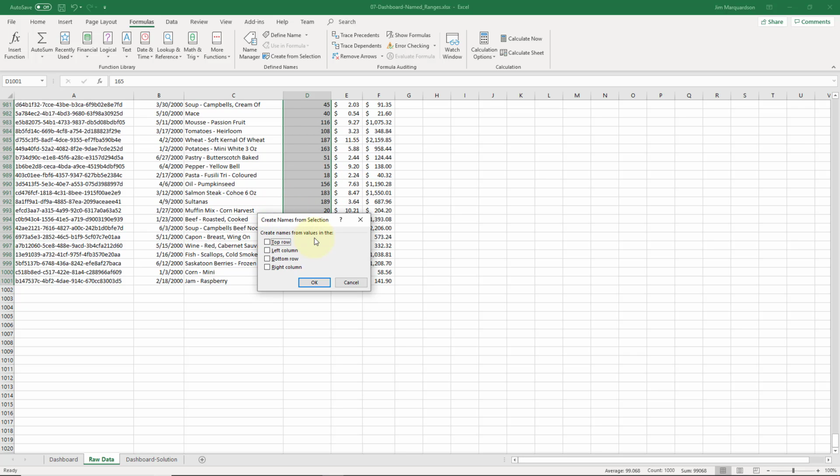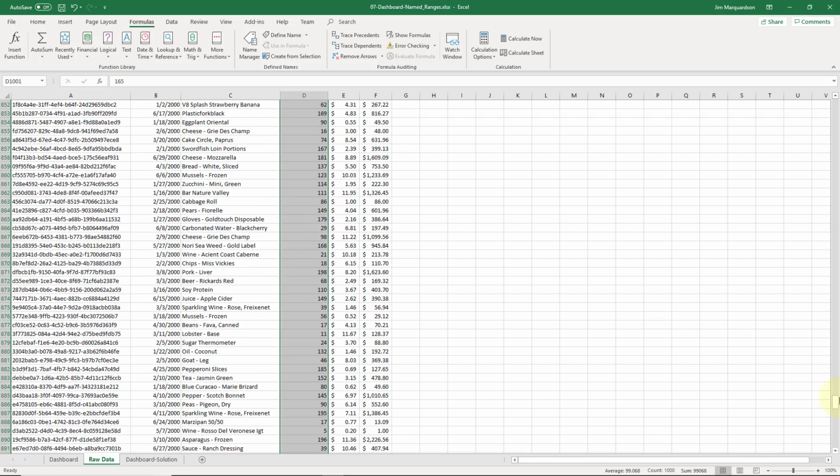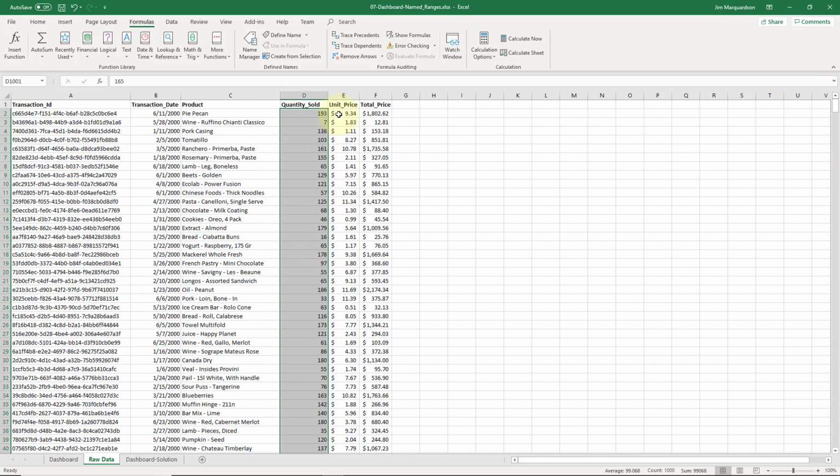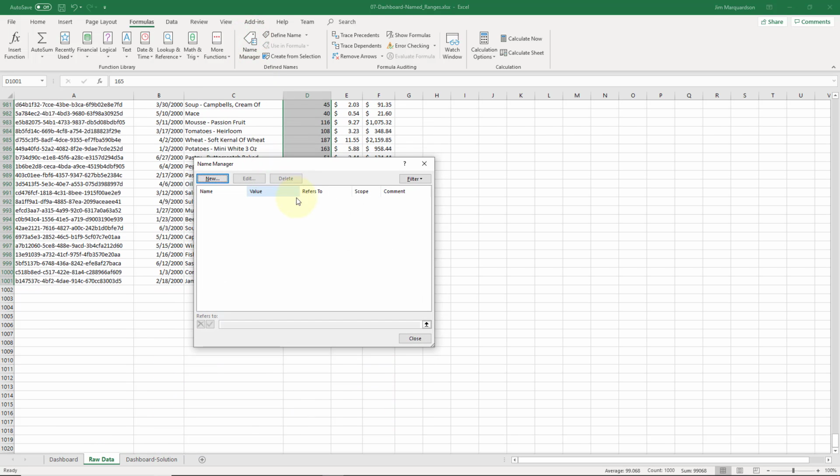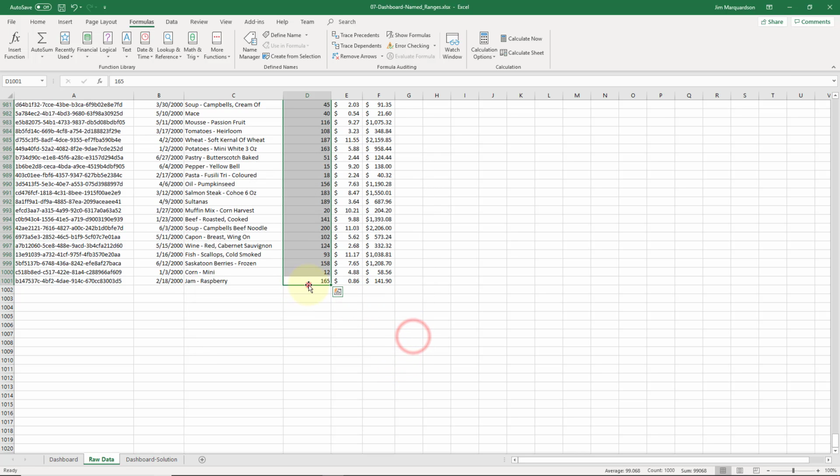Create names from values in the top row, the left column. Well, this is not exactly what I want. If I click top row, well, the top row is the first value. It's 193, so I don't want that, right? That's a little bit of a problem.